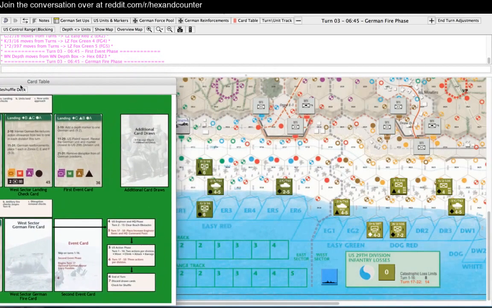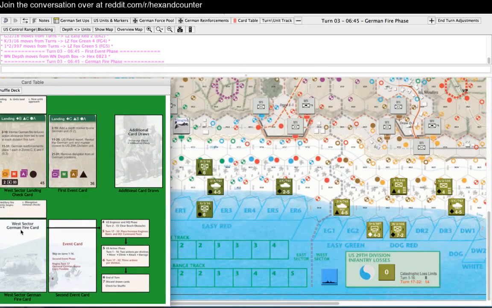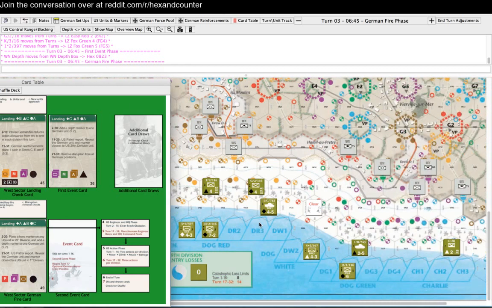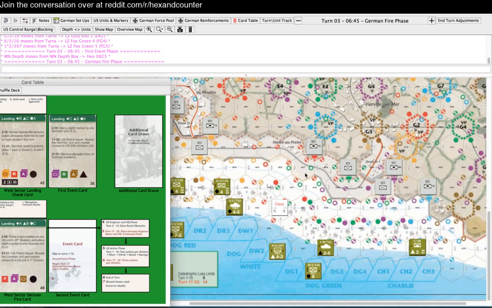Okay, so let's move ourselves over to the west sector, where the 29th continues to just get whittled away. We see that red activates, but I don't think this guy actually has anyone in his field of fire.